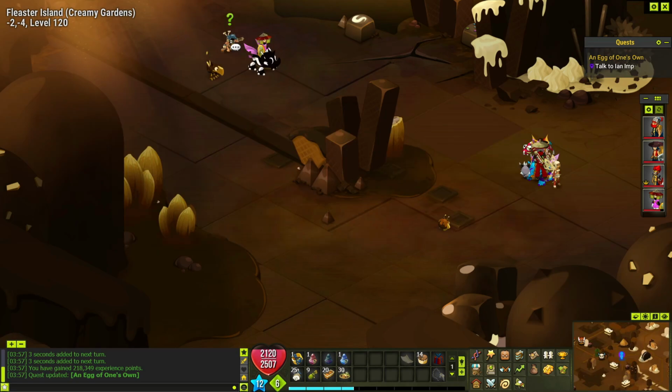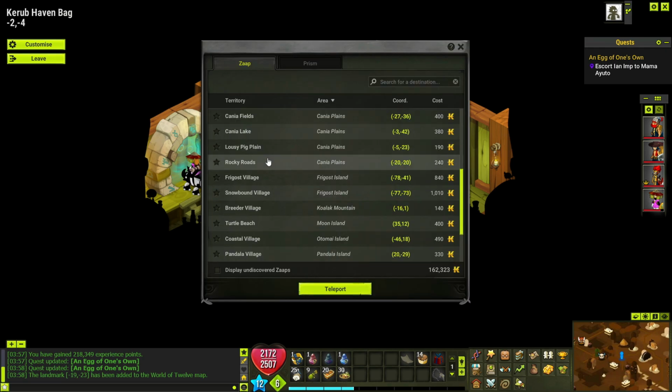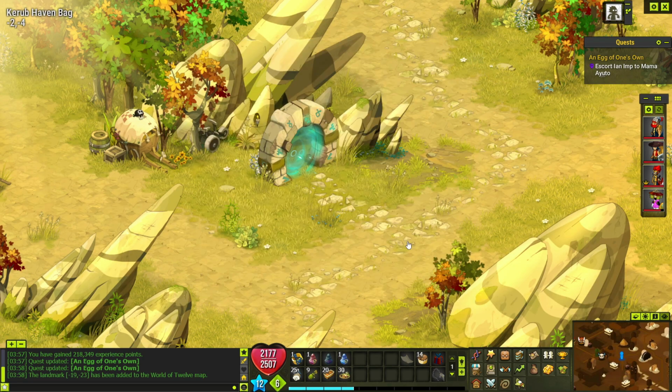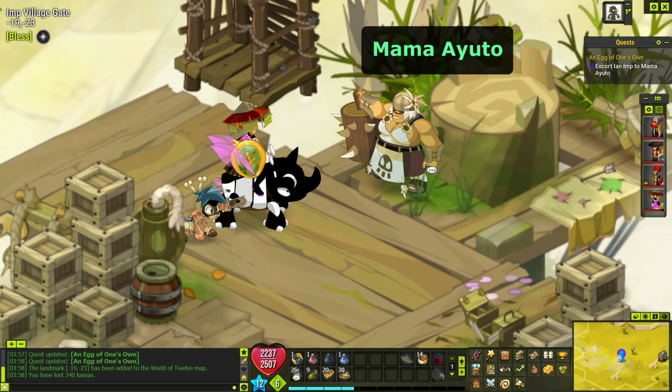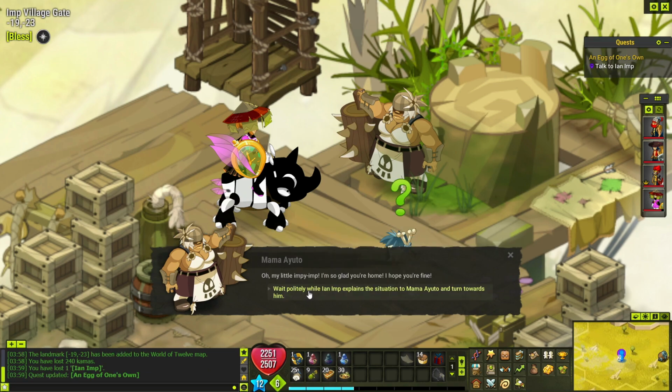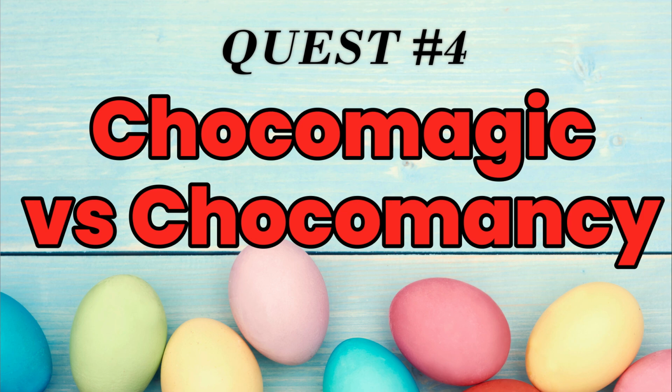Once that fight is over, you're going to talk to Ian and you're going to escort him to Mama Otto at -19, -23. I recommend if you have the zap -20, -20, go right there, and then it's really close. You're going to climb up the ladder in the Imp Village. You're going to talk to Mama and entrust Ian to her care, and then you'll talk to Ian again, and that completes this quest.